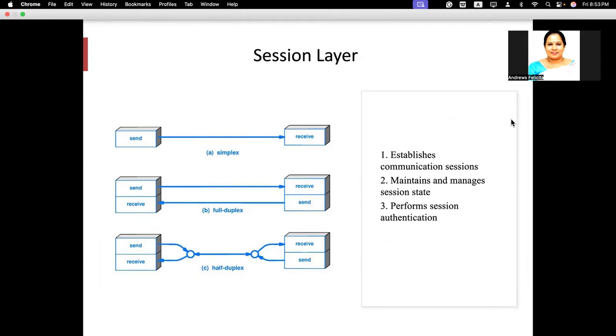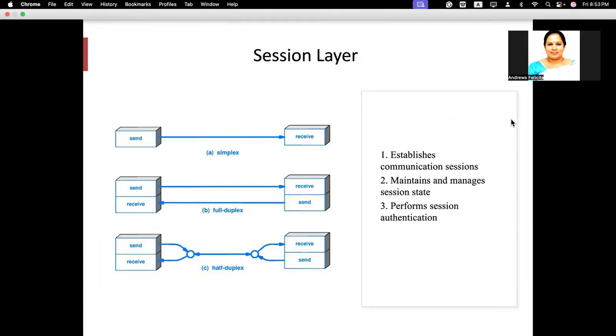Establishes communication sessions. The session layer initiates the communication link between two devices or applications. It sets the rules for how communication will start and ensures both sides are ready to exchange data. Maintains and manages session state. It keeps track of what is happening during the communication session.